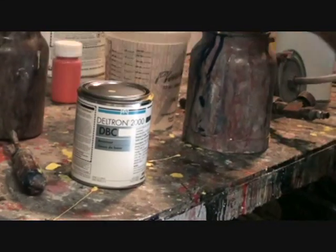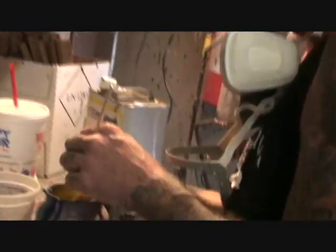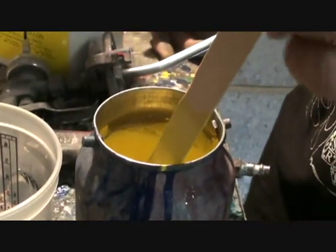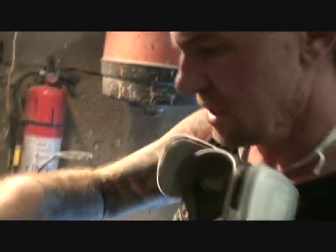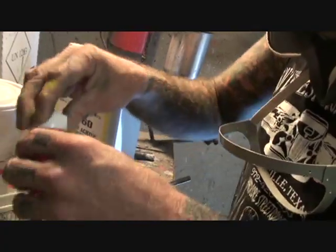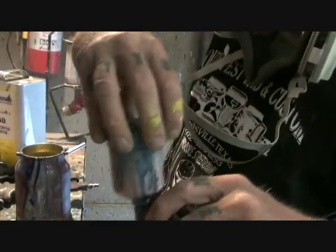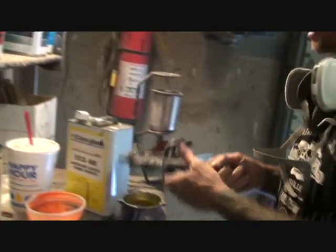I'm mixing up the two colors I'm going to use on our flame. You can come over here and look in our can. These are going to be your typical hot rod flames — basically the easiest flames you can do, and everything I'm showing you can be done at home. We're going to use orange and yellow. The main color will be yellow, so I'm going to use orange as the highlight color and yellow in my regular gun.